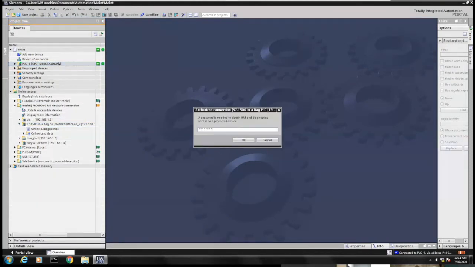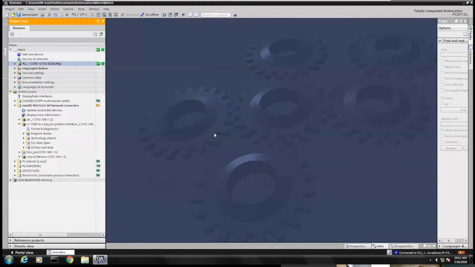Can I interrupt real quick? Absolutely. So since you have password protection on these, it looks like it restricts you from going online with the PLC unless you have the password. If you didn't have the password, could you still upload and download to, say, download to a failed PLC or download to a new PLC and replicate the old one? If it's password protected, then no. You're going to need to have the password.